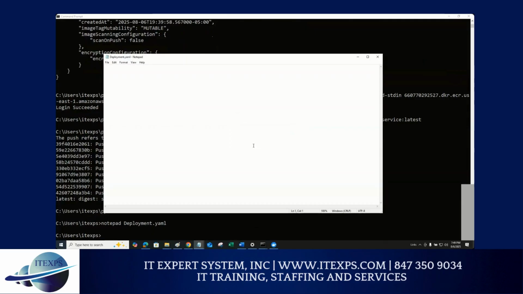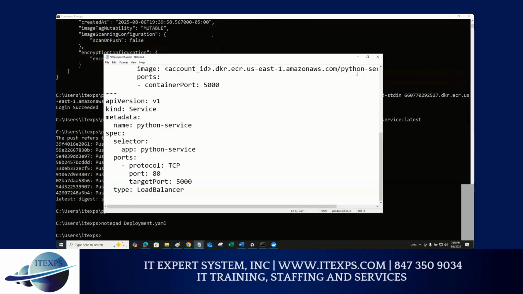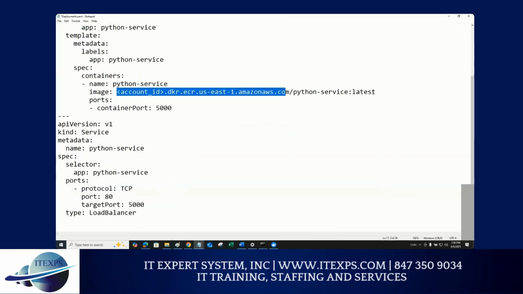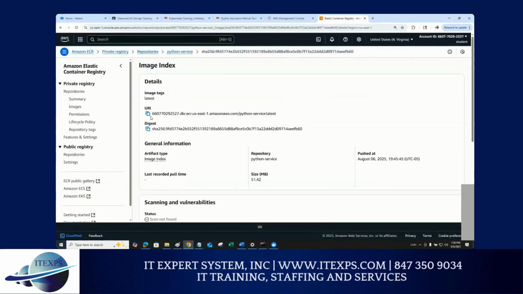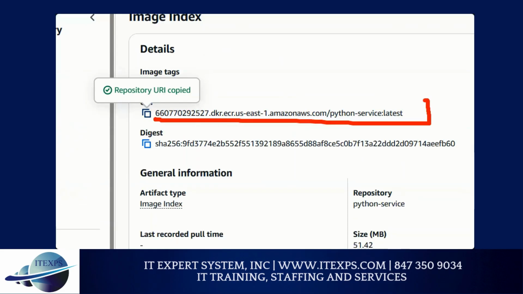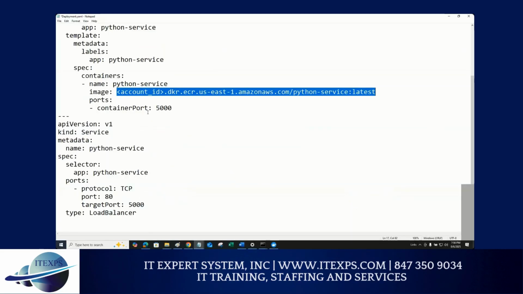Now the only change we need to make is the repository. We are saying that this image will come from our account. Good news, we are ready to go. I copy this thing, remember, we were in ECR, we copy this, and I'm going to replace this one with it. You can delete this portion and paste this portion.